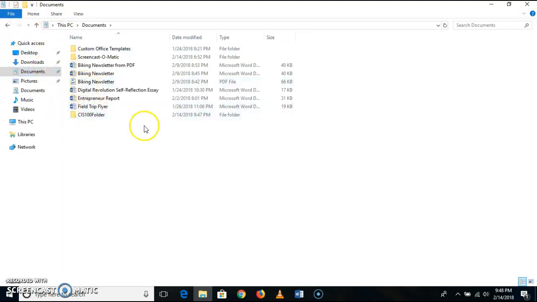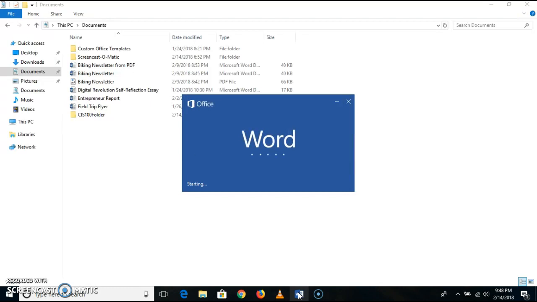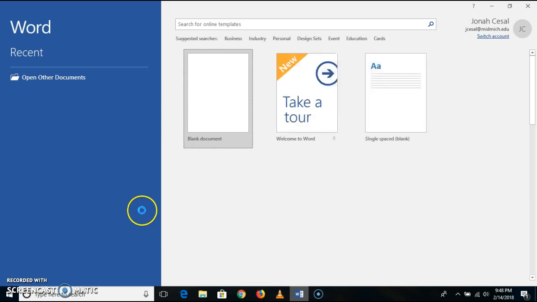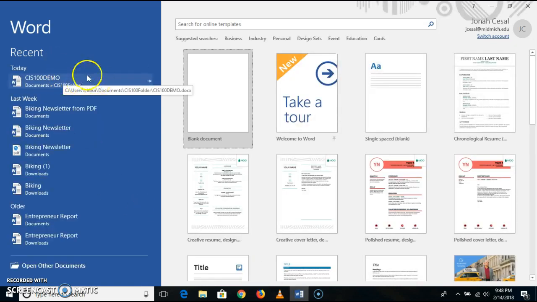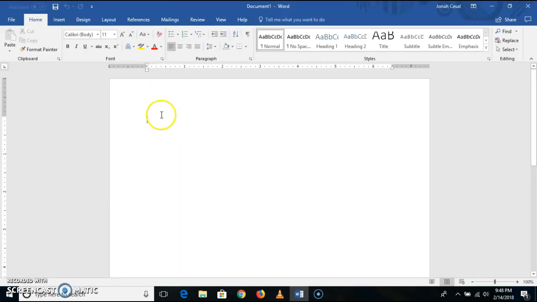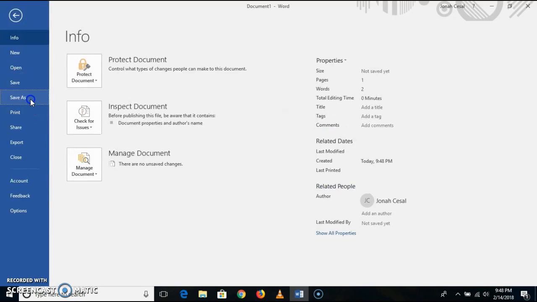Alright. Now this is where I end up running into issues, because I end up coming here, because in the assignment it says that we're supposed to go into Word, and then, which you can tell that I have already done this assignment, or at least tried to. So we're supposed to enter a blank document, and then it says to just enter some text, so I will just type my name, and then we'll go to File, we'll click Save As.